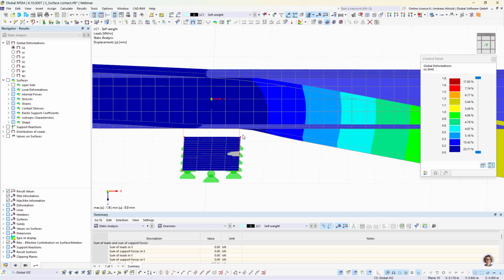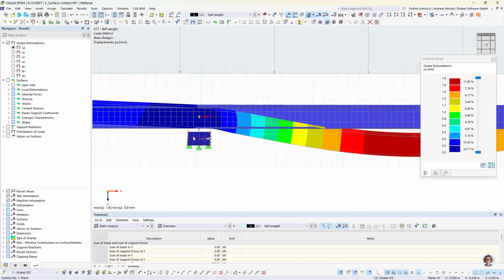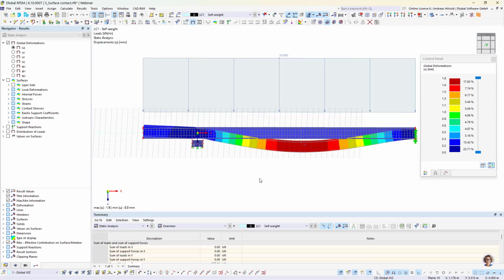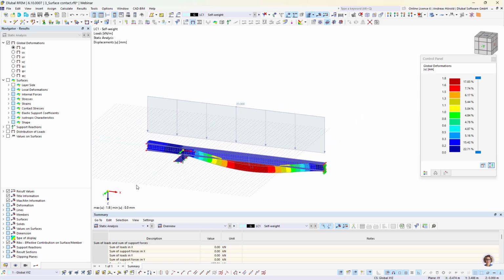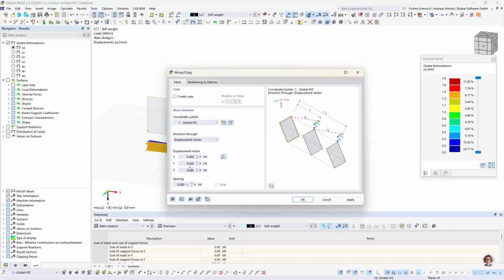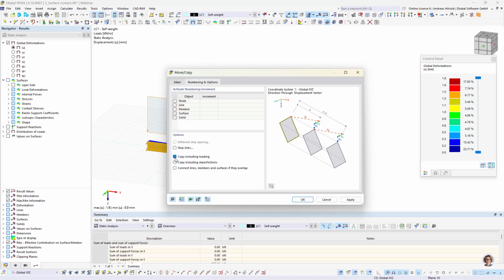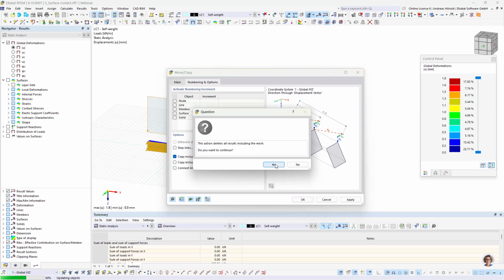But we would like to define it so that it can lift up on this side, that the member lies loosely on the concrete block. To compare it better, I copy all in y direction, 2 meters, create a copy including loading, okay.